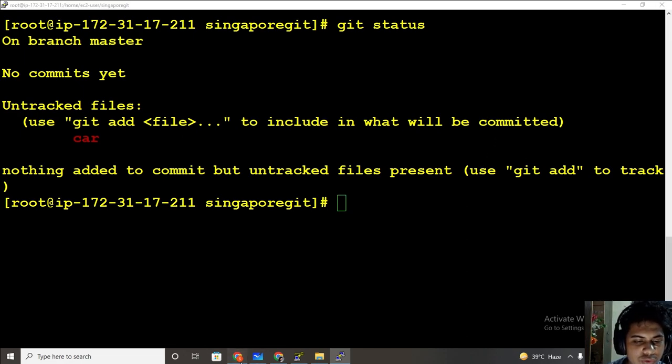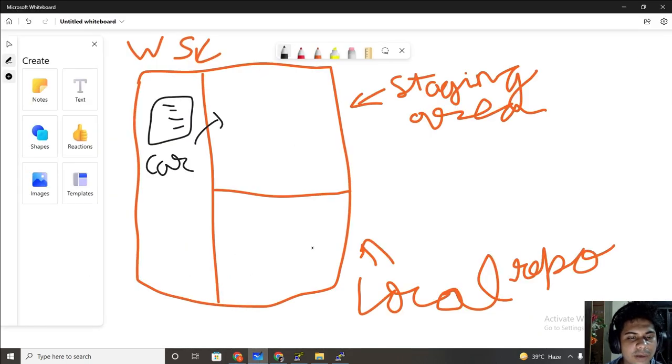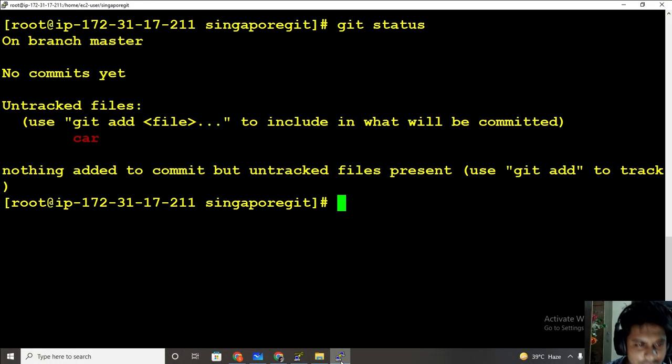So I already told you, before committing, before going to the local repo, you have to first add to this staging area. So what is the command for that? The command is git add and your file name.